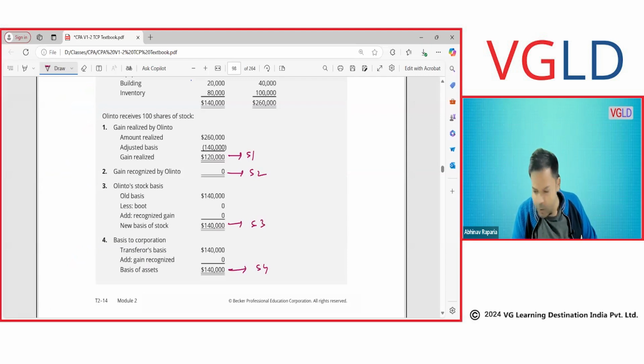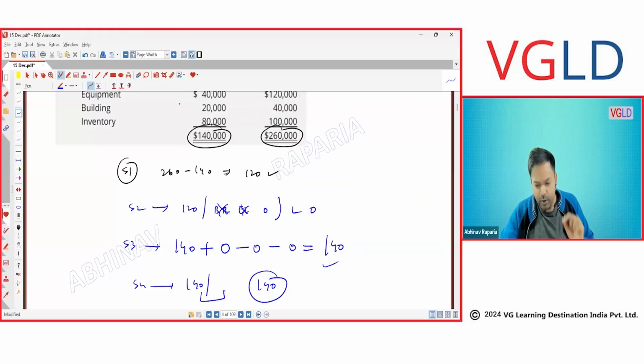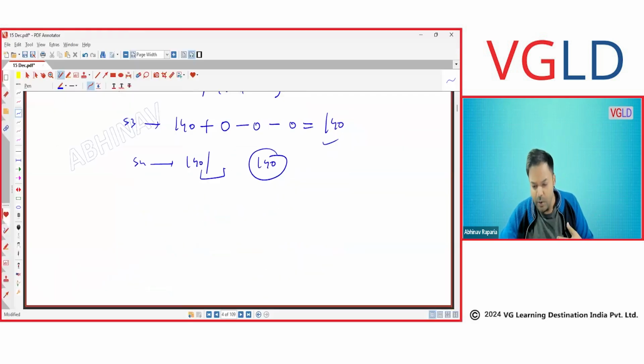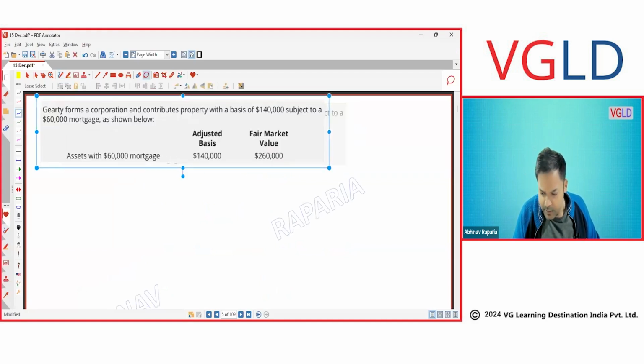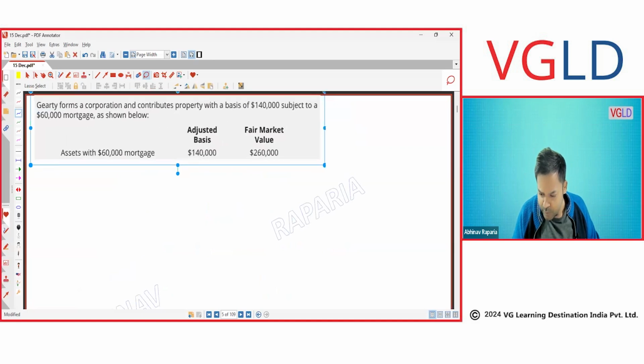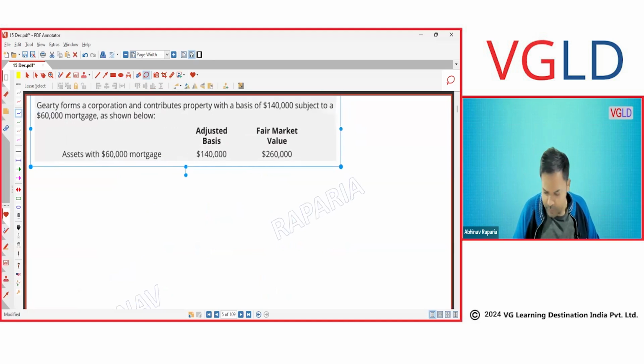Is it clear, guys? I hope it is okay. We'll do last question, which is there in the book, and then I'll move. I'm just doing all the questions with you so that whenever you are reading on your own, you will not get confused, guys. We'll do one last question. Same in this. Tell me one, two, three, four. All the four steps.